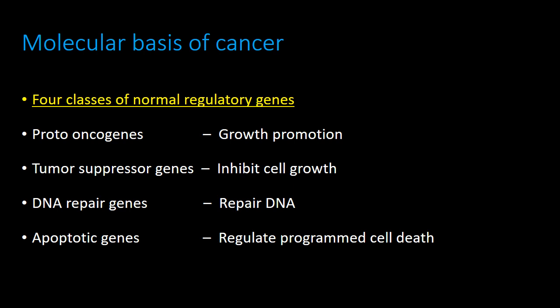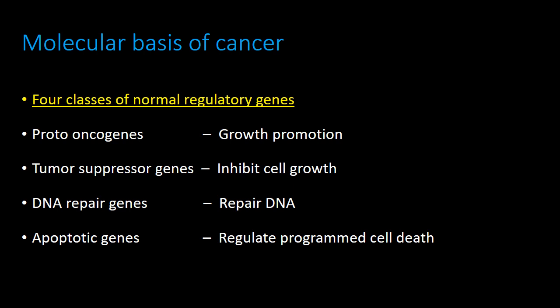In a physiologically normal cell, usually there are 4 sets of genes present for its survival, for its growth, for its cell cycle purposes, and to decide when it has to die. To overview the normal physiological functions of a cell, there are 4 sets of genes. These 4 sets carry a specific function. The first category is proto-oncogenes. These proto-oncogenes are concerned with growth promotion of a cell.